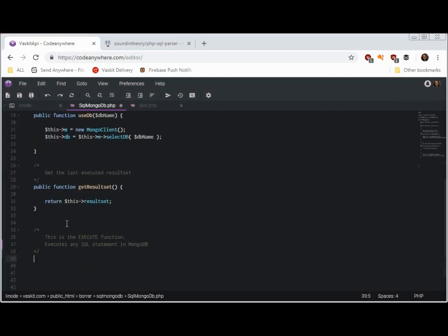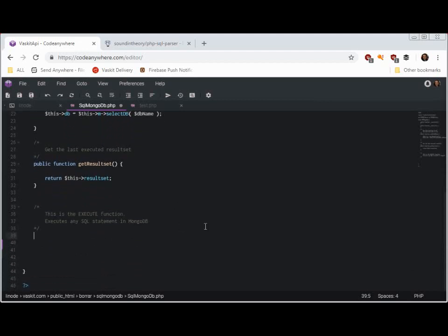It clarifies what this method is for. So we have to make this public because it must be available for everyone. And what we're going to receive as a parameter, obviously, is the statement.